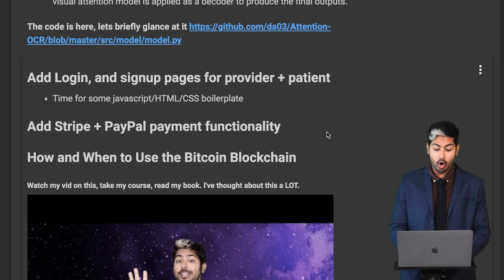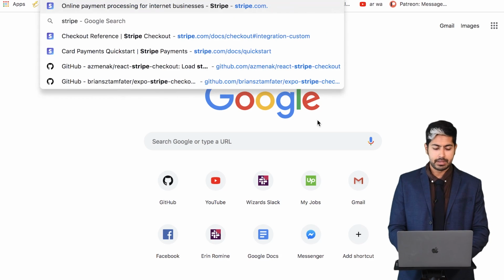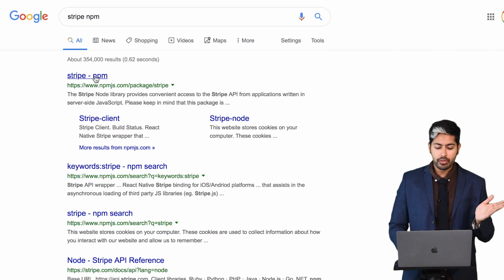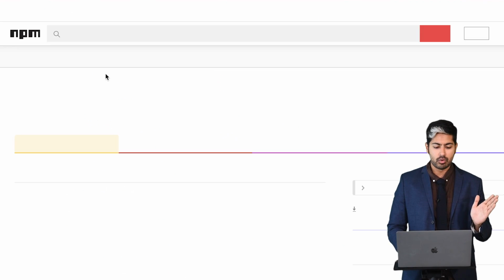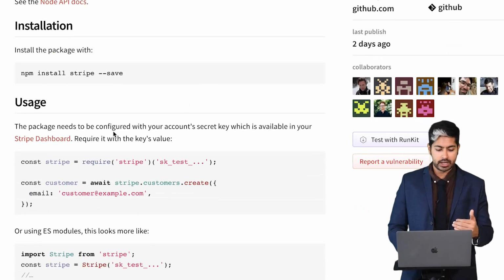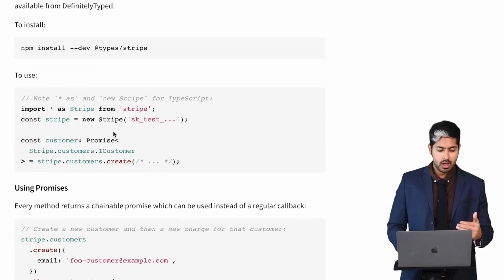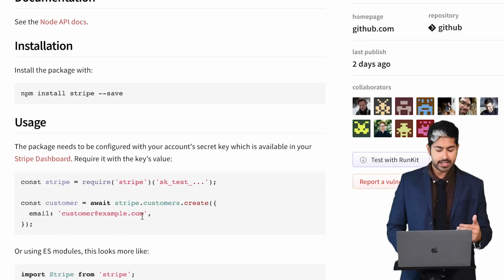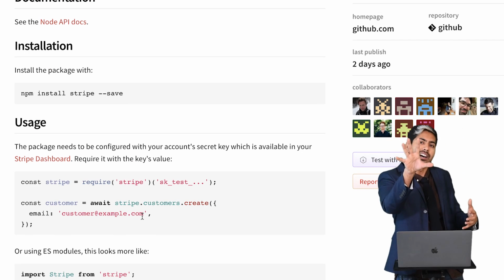So all we have to do is go to Stripe NPM or PayPal NPM. We then install those clients directly into our package. We'll use Yarn, but the NPM page has a lot of great stuff here. And then we will add that to our form. So we are creating a custom form.